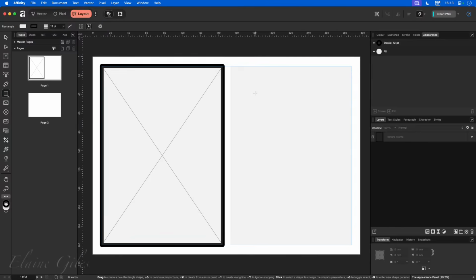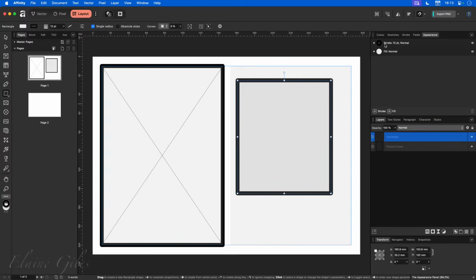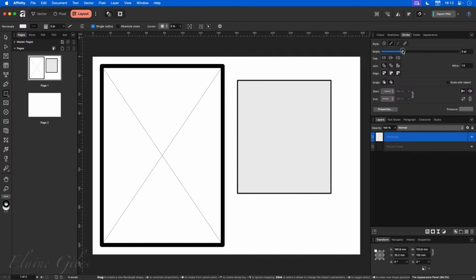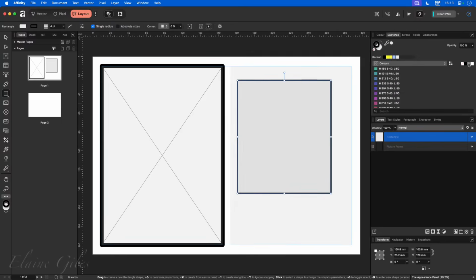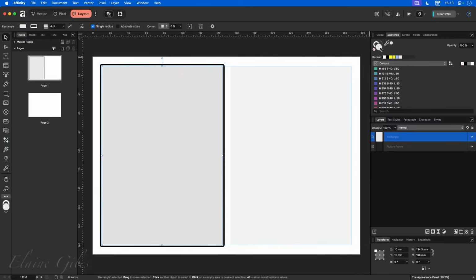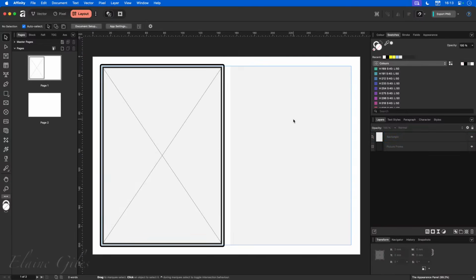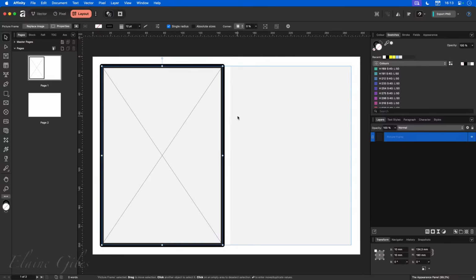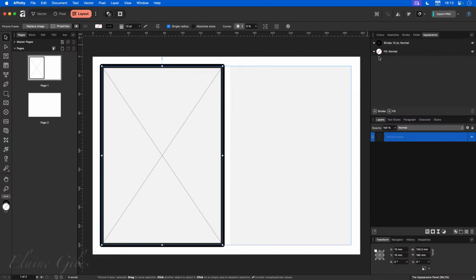Now, you can obviously do that by adding a shape, so I'm going back to doing it in here now. I wouldn't want it anything like that thick, that'll do. And in here, making that white. Then you would take this shape and put it over the top of that shape and lose the grey fill. Now you have a composite border with black at the back and white at the front. That is how you would have had to do that. You do not have to do that anymore. That's what the appearance panel is for.